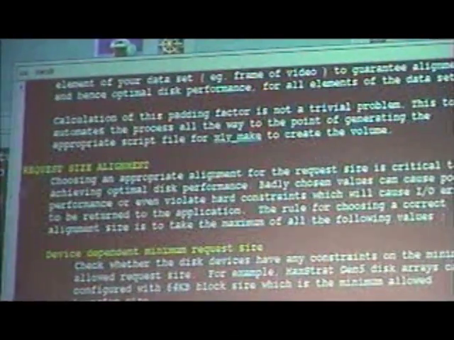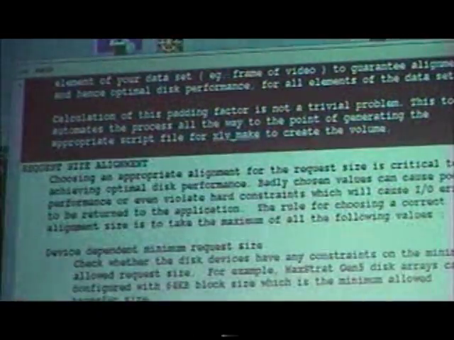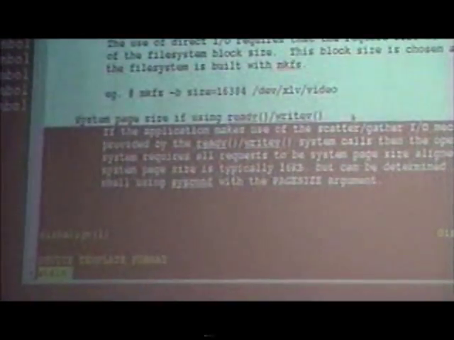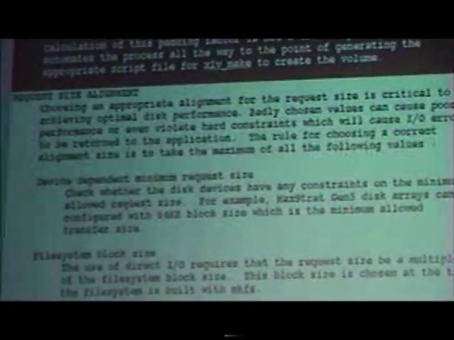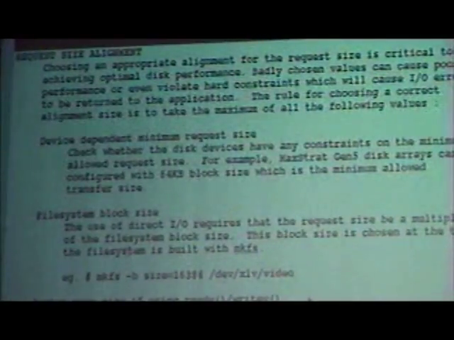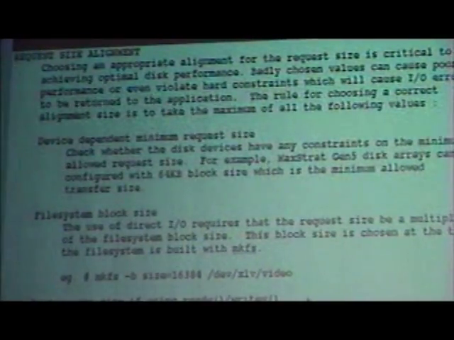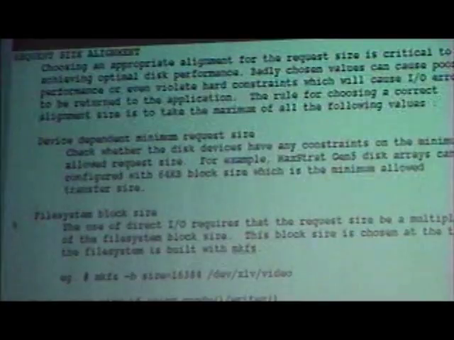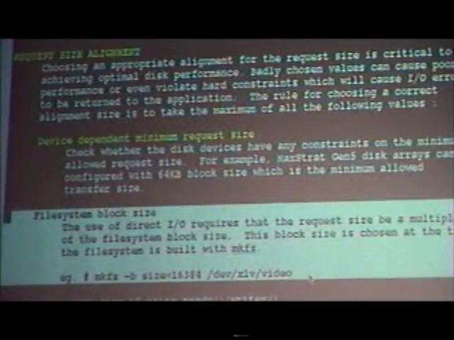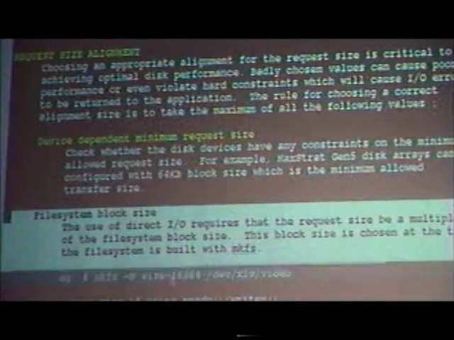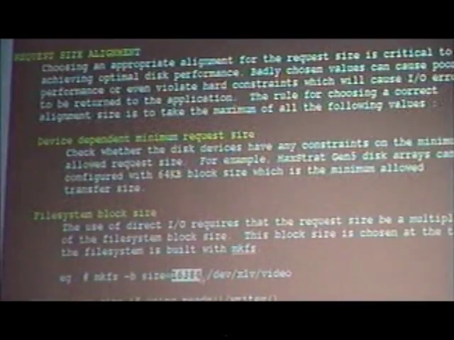One of the things you got to keep in mind with striping is that there are alignment restrictions. Everything has to be a whole-friendly number, a common denominator in sizes. So everything is a 512 byte block, and then on top of that you've got block allocation size or the file block size. That was what we were just talking about a minute ago. If I up that, I'm also upping my alignment geometry.